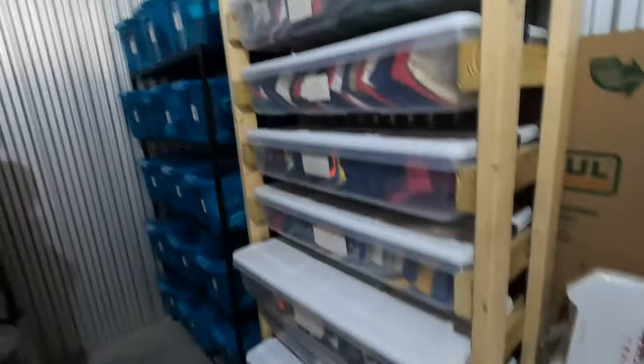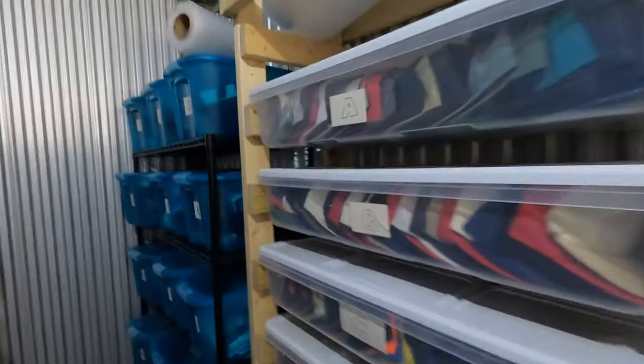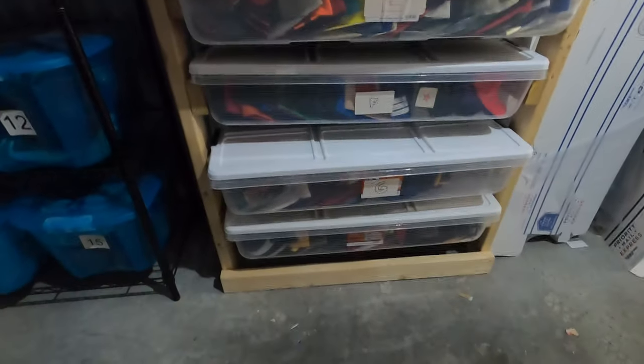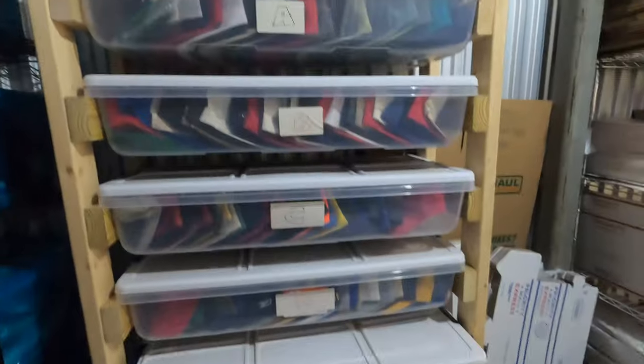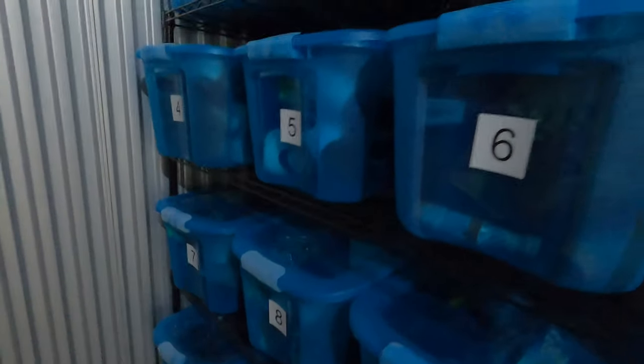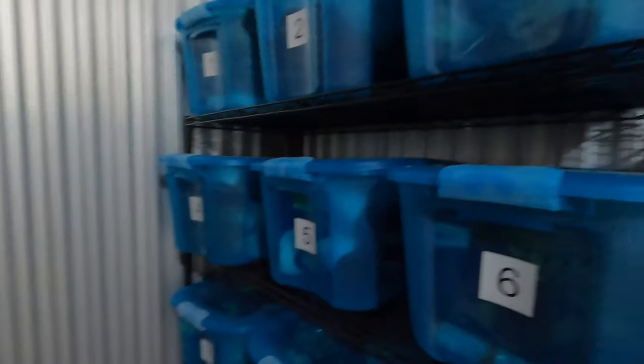Some more boxes here. I went pretty heavy on some vintage hats a while back and I keep adding to them. I don't know why I keep buying them — they do sell, but they just take a while. This is a rack that I built to store them. Each one's labeled, each hat has a custom SKU on eBay so I know which box it's in. These blue bins are hard goods — same thing, custom SKU, got a number on the box. And this is an overflow rack with the same bin system.